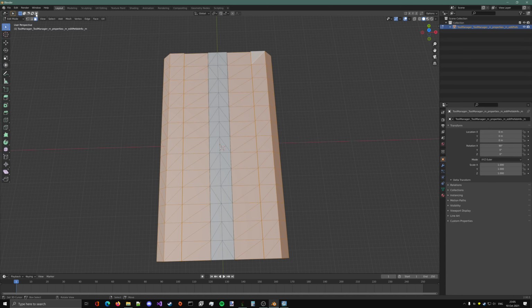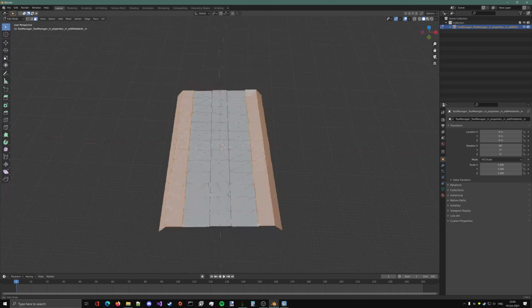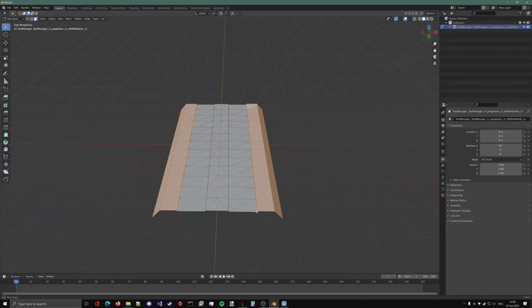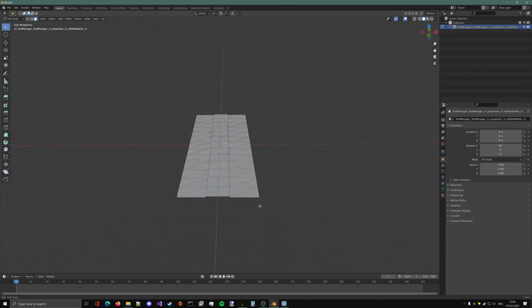Alright, so now I go to invert the existing selection, subtract. Yeah, let's go to subtract and get rid of this. Does it work? No, it doesn't. Let's try that again. Yeah, it worked. I was holding shift the first time, that's why it didn't work. I think I have everything that I want to delete selected. Okay, let's delete it now. Delete faces. Excellent. So this is the model we want.